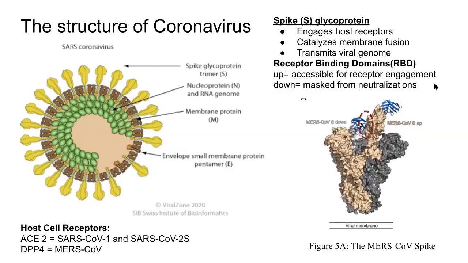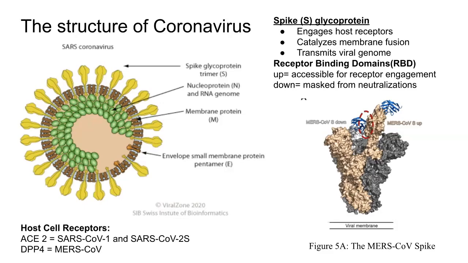It's important to understand the structural basis of coronavirus to understand its transmission mechanism and subsequently how therapeutics must be used to target the virus. Coronaviruses are single-stranded positive-sense RNA viruses. The structure of coronaviruses are covered in spike glycoproteins, often denoted with an S. The spike protein is responsible for engaging the host cell receptors and catalyzing membrane fusion between the lipid membrane of the host and lipid membrane of the virus. This process allows the viral genome to enter the host cell and begin the process of replication.